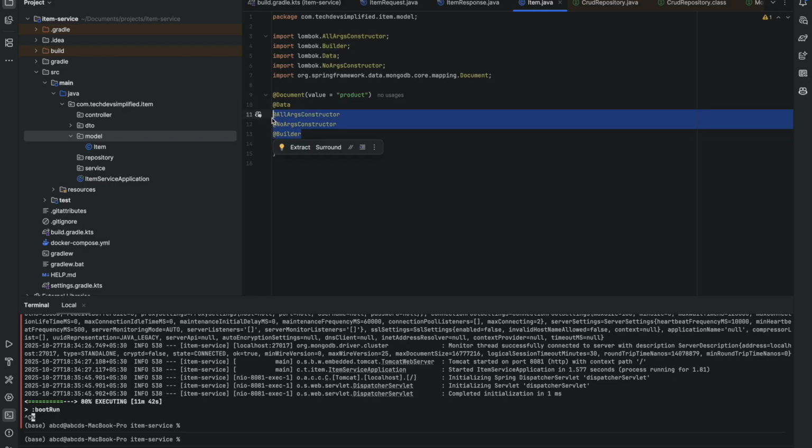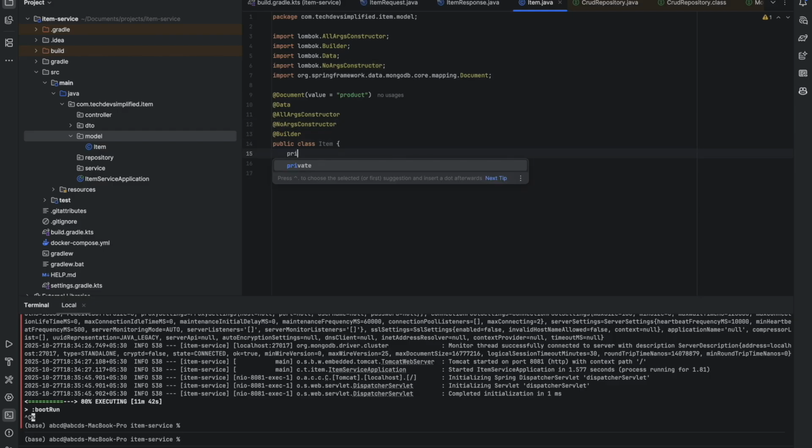We'll try to understand in the later phase where they're exactly used. So you have a bunch of attributes, ID, so define the model class.